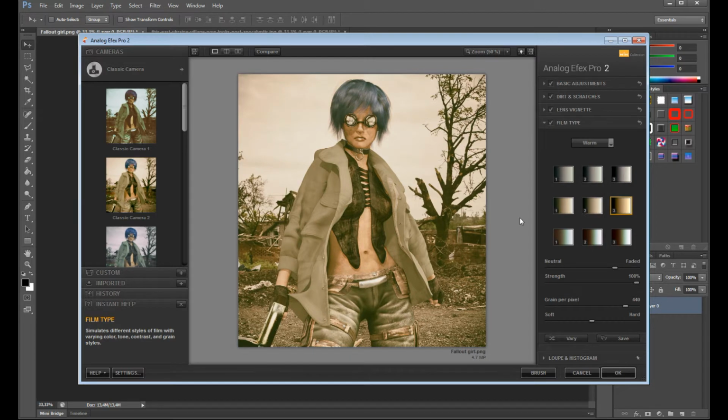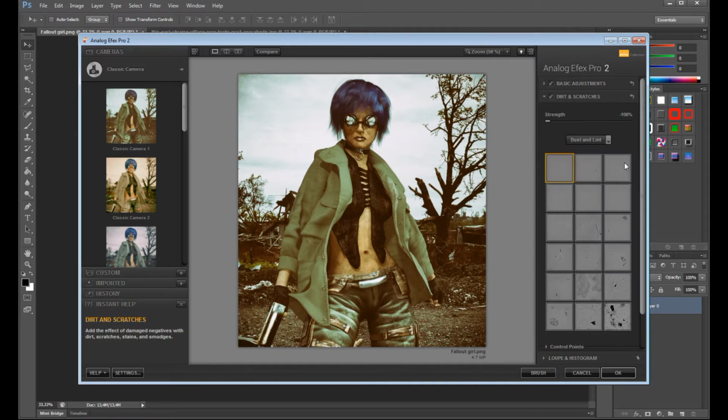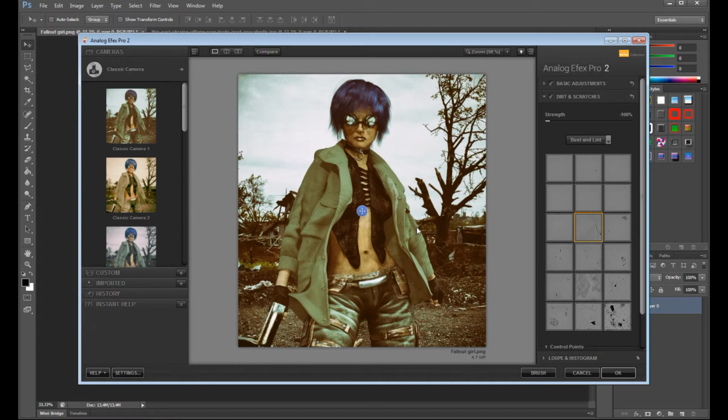For example, I think I chose one of those here, or maybe this one, and then here I can select how strong I want the effect to be. I can select the grain, whether I want more grain or less, soft or hard. That is your choice. You have to just play around and see how things turn out. For example, the dirt here, you can select this and apply more dirt, and you can also control how much. Now more dirt is applied, it's more visible in the picture, and it looks like an old picture now.